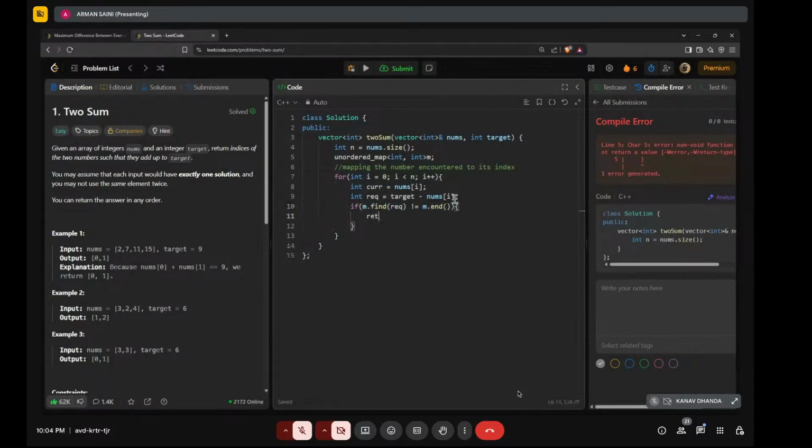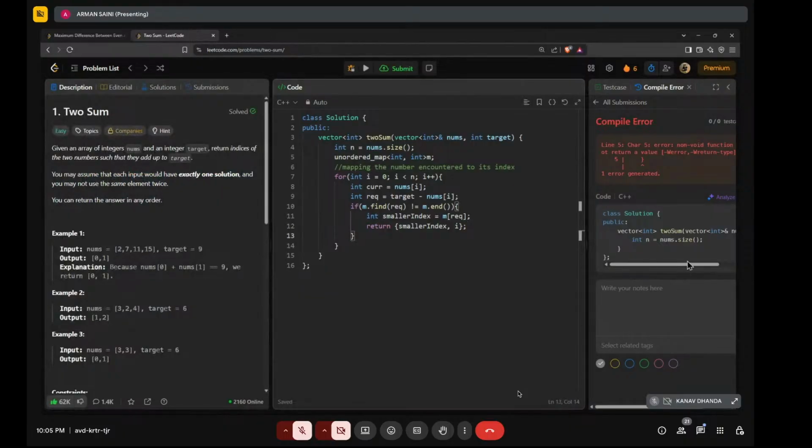return, and create a vector on the fly, and I'll just say return. You have to return in this order: 0 1, 1 2, 0 1. So firstly you have to return the smaller index. In this case the smaller index is of course going to be where this is present. So I'll just say int smaller index equals m of required. So I'll say smaller index, i, and it does say that there is always an answer, exactly one solution. You may not use the same element twice, of course.